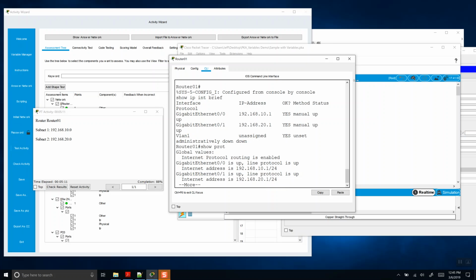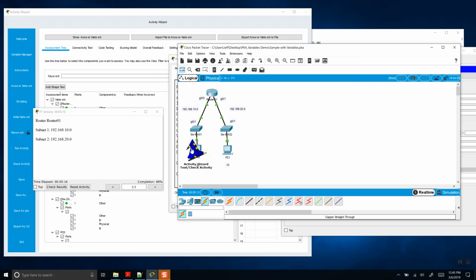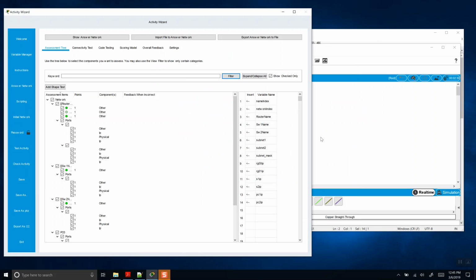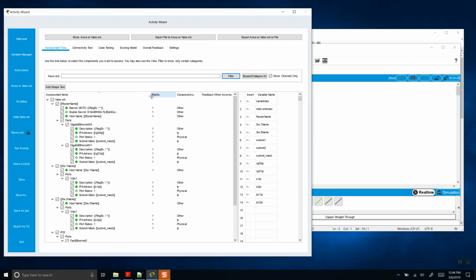Interesting. Well, let's just get out of it and we'll check and see what happened. It says RG00IP. Okay. Well, I don't see what's going on there.